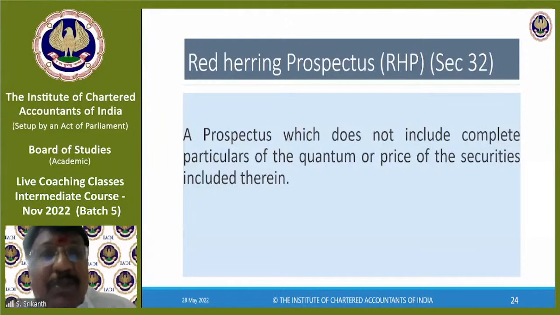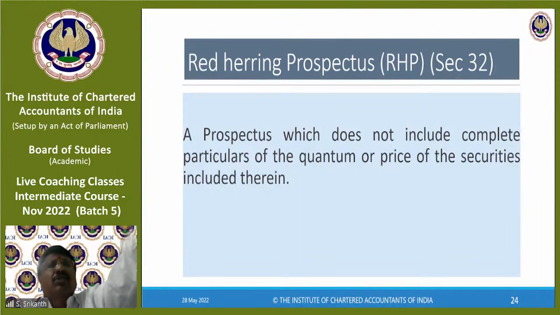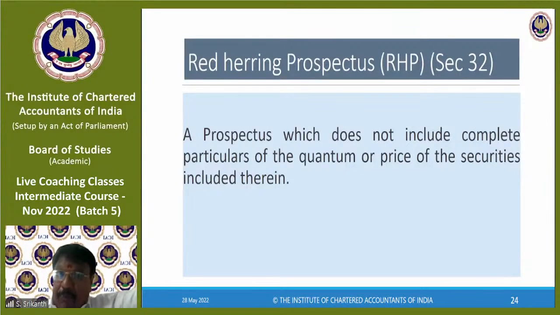I'll tell you the problem that companies are facing today, and then we will see how the red herring prospectus helps them to solve the problem. Around 2004, 2005, 2006, 2007, there was an IPO boom. The problem companies were facing was how to price, because I should not make that mistake.